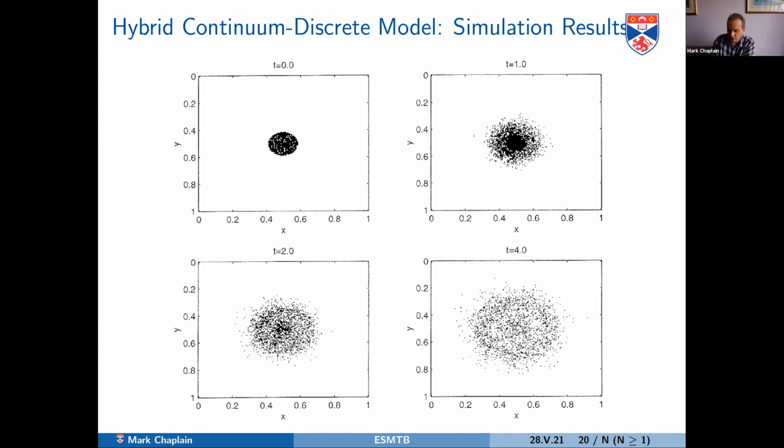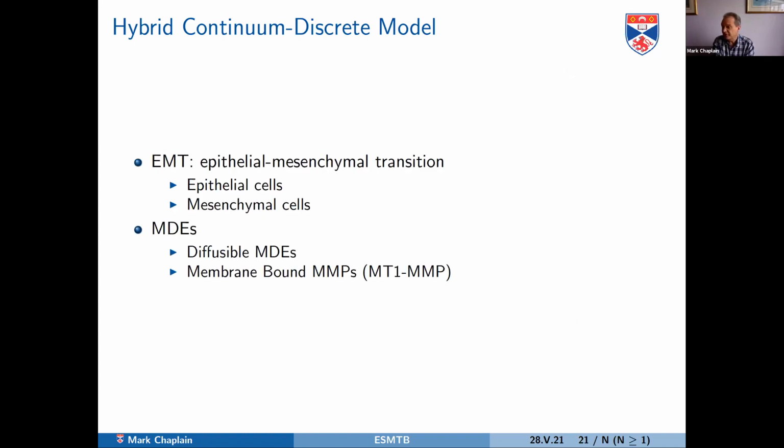And that's basically where it was for about 15 years or so, until I had a PhD student at St Andrews, Linnea Franson, who's jointly supervised by Tommaso Lorenzi. Linnea was interested in cancer invasion and metastatic spread. So in order to set Linnea off on her PhD work, I asked her to go back and look at what had been learned about cancer invasion from a biological oncology point of view in the intervening 15 years, in order to develop the initial invasion model before we would then move on to the metastatic spread model.